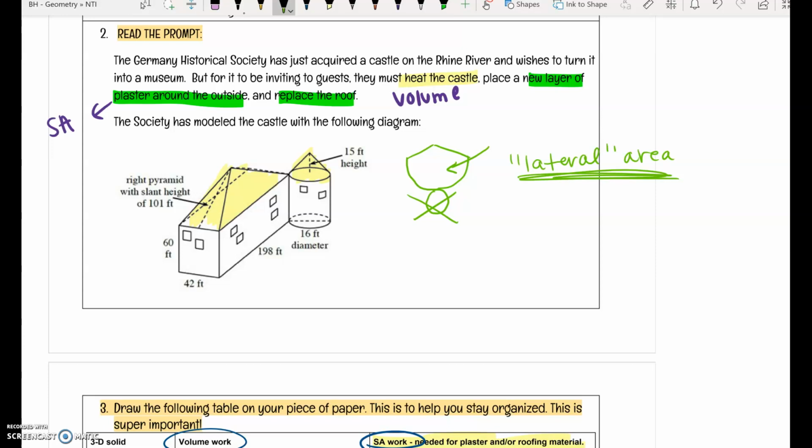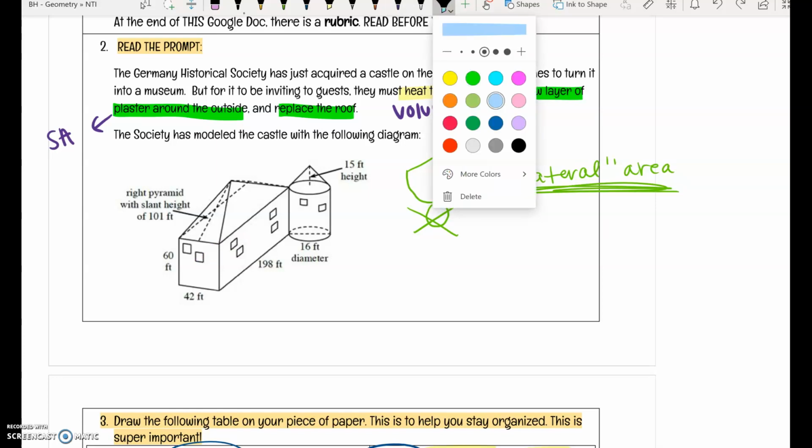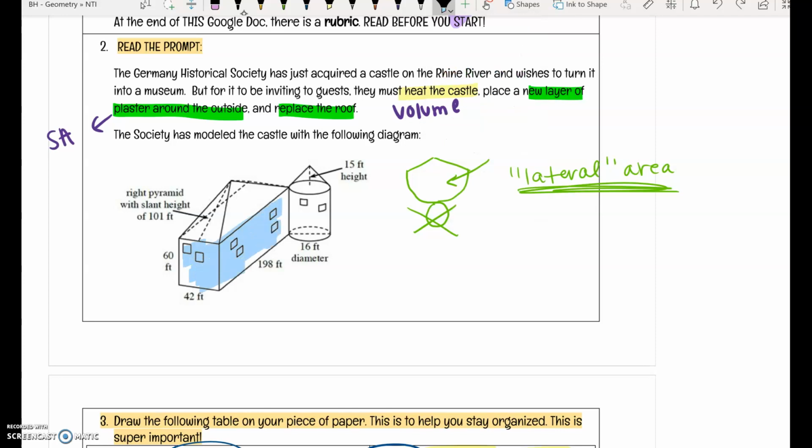Okay, now when you're talking about plastering, you're going to actually be talking about the rectangular prism and this cylinder. Okay, but think about when you're plastering, remember I'm going to do the rectangular, actually let's do the cylinder. So remember the cylinder, you have these 2 circles, that's the top and the bottom, and then you have the rectangle. Remember, like if you think of a soup can or anything that is cylindrical and you take off that label, that's actually a rectangle, okay?